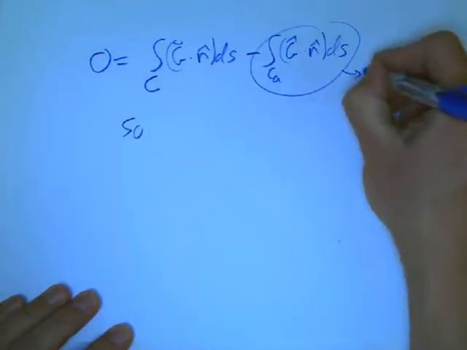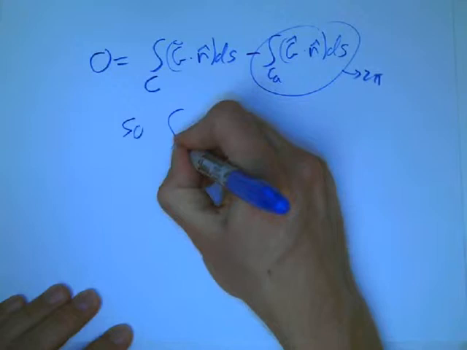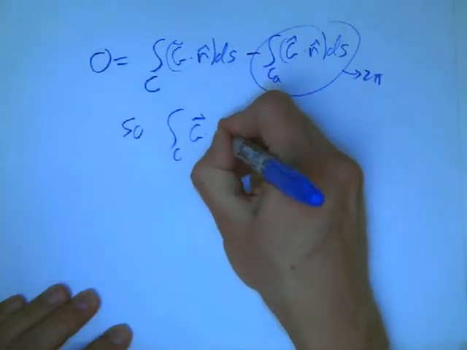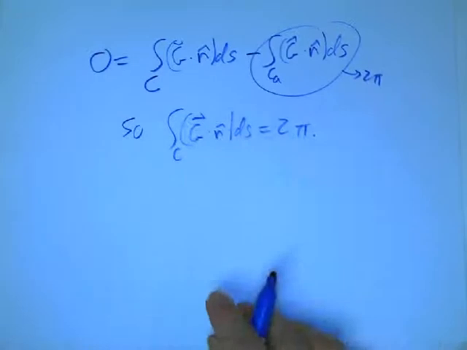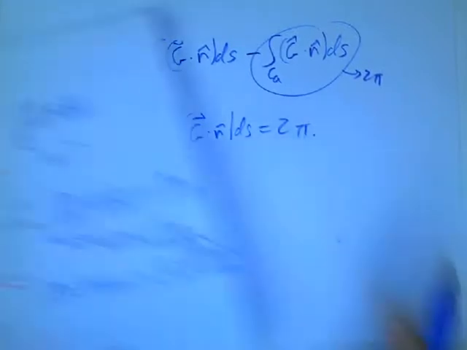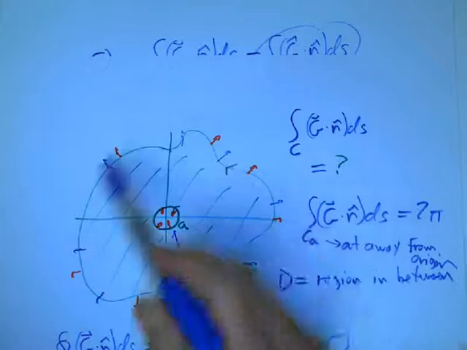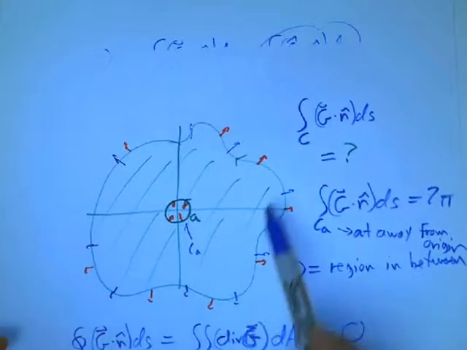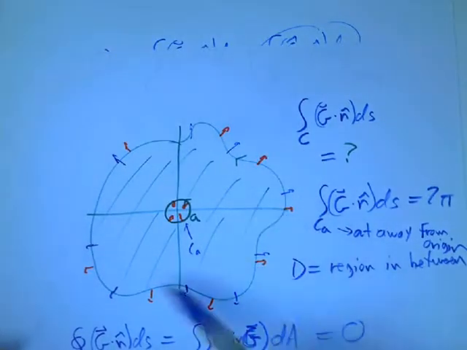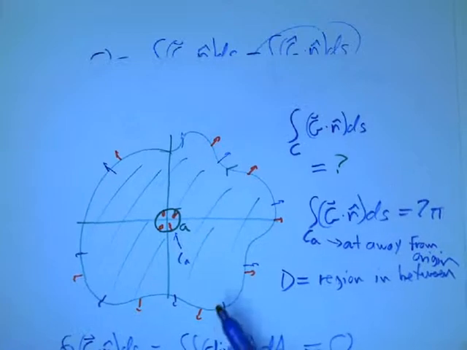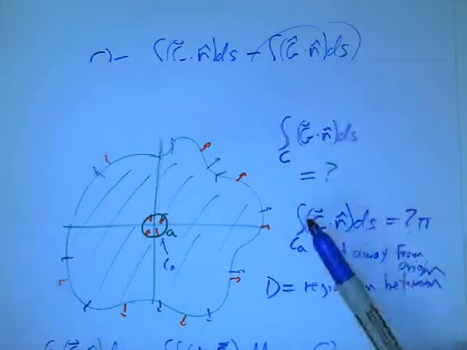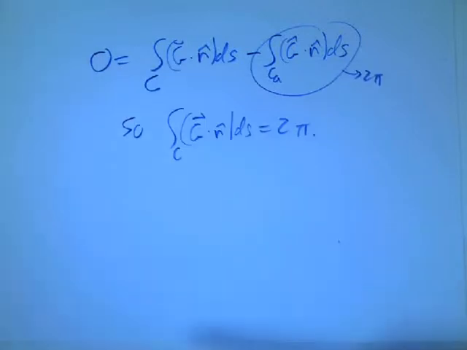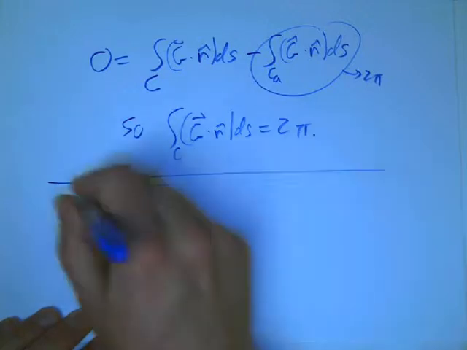So that means these are equal, but this guy is equal to 2 pi. We knew that already. That's what our previous calculation showed. So the integral is now equal to 2 pi. And it doesn't matter what C is, as long as it's exactly going around the origin just once. If it intersects itself, you have to be a little more clever about it. And you actually get things like 4 pi or 6 pi. And if it goes the other way, you get minus 4 pi, minus 6 pi. But that's the simplest case of that.